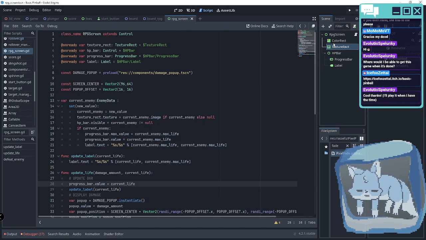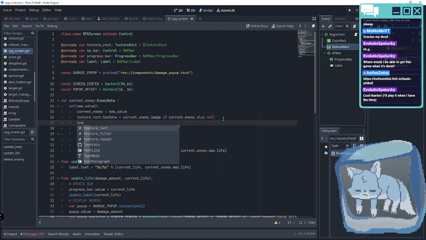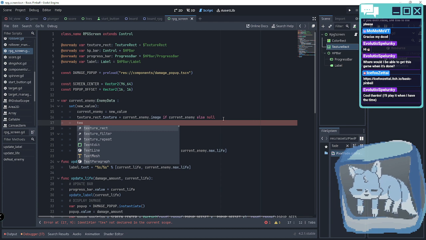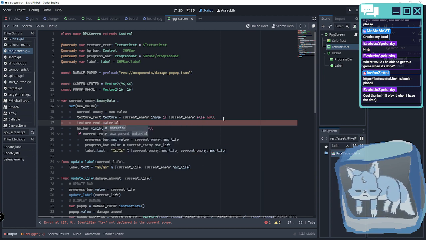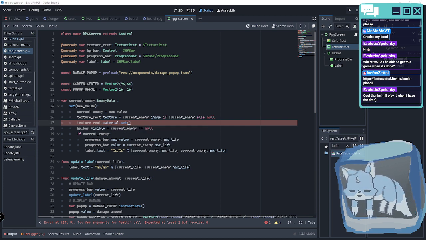Okay, in that case, let's save a reference to that here. Okay, set the texture and we set the shader parameter. And this, if I can remember how to change this.